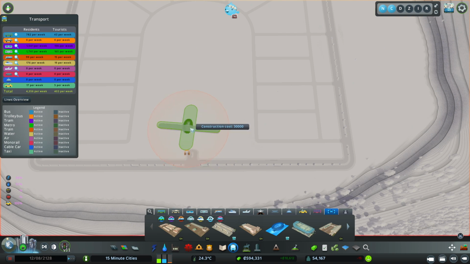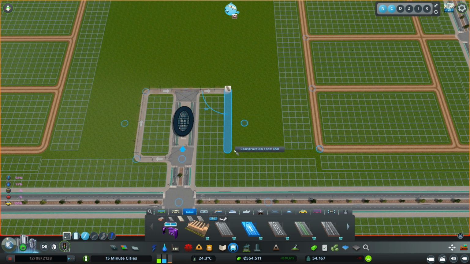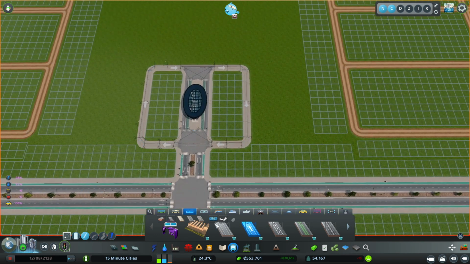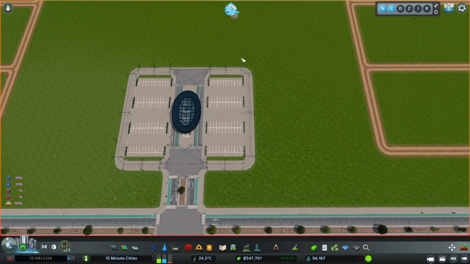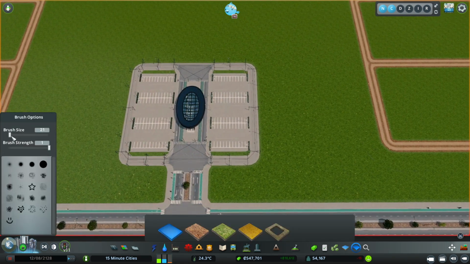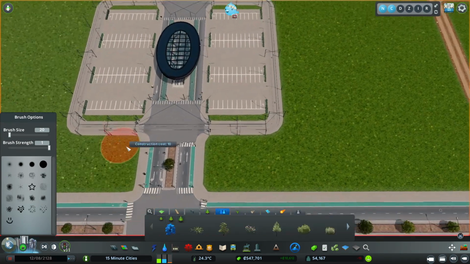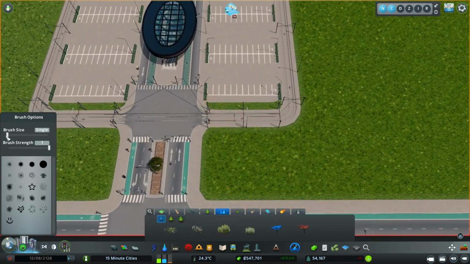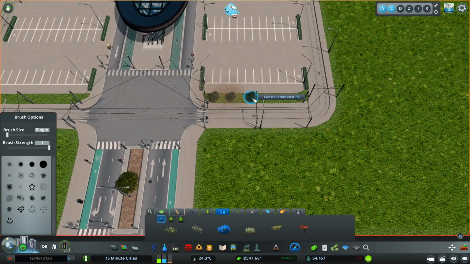So let me fiddle with this and see if I can get this on here straight. Okay, that's in there straight now. I'm going to use some of this one-way tram only tracks, and then we can fit some of our new parking in here perfectly. Nice. And then we've got room for a little bit of detailing. Surface painter and the tram only tracks, they never go well together. Let's just do maybe some bushes. Oh, this would look nice.